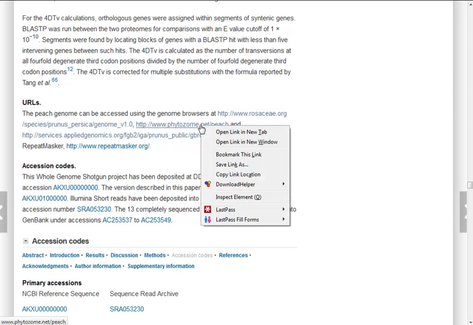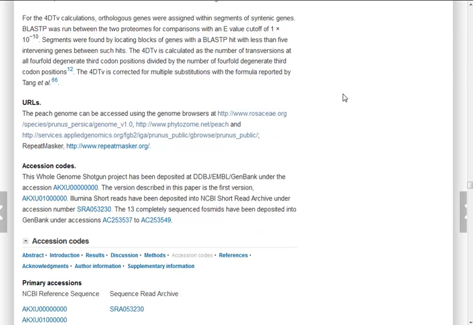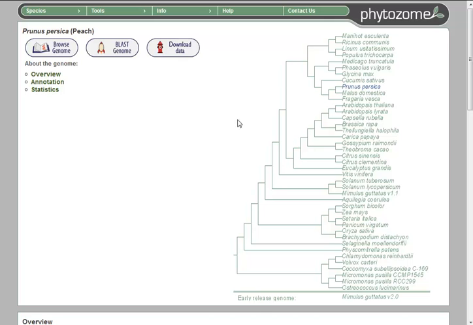If you go to the Phytozome peach page, you have access to more ways to explore this data. And you can go to this Phytozome site and use a number of different really nice tools that are available here. So this is what I'm going to focus on now, but be sure to go back and check out all the other opportunities for you to explore the genome data as well.